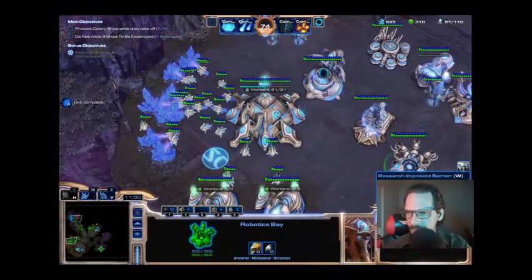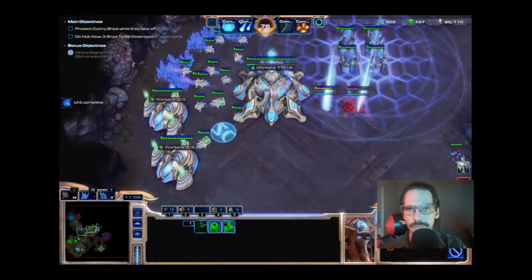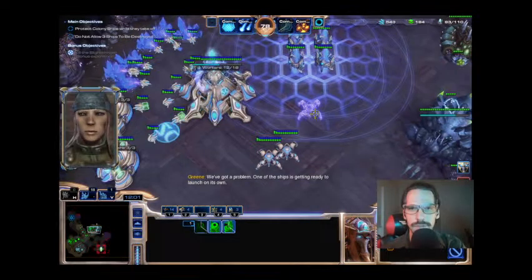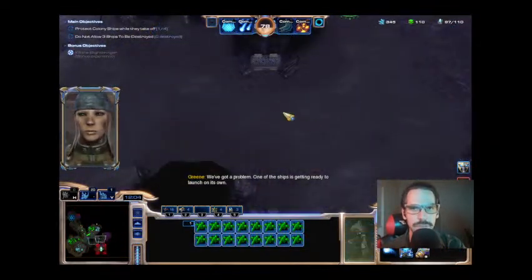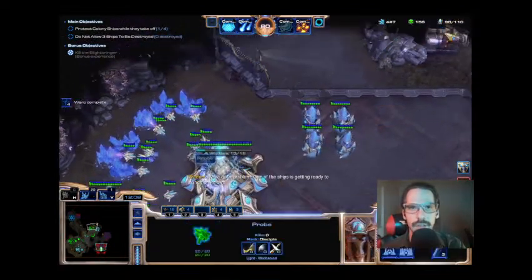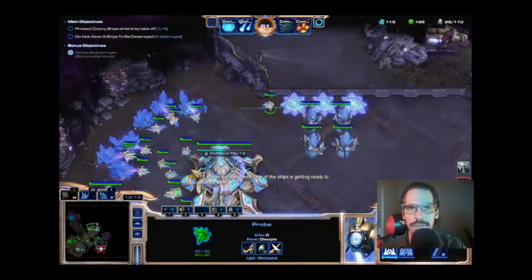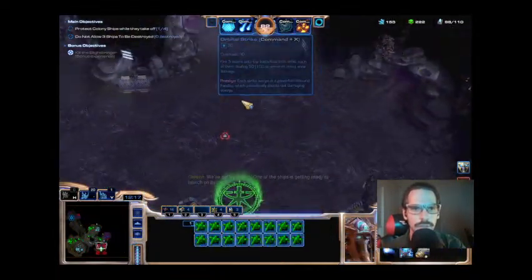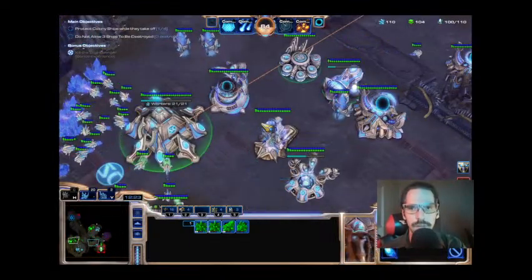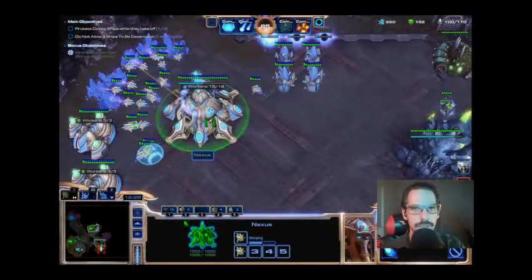And, see, I'll get more mortal stuff first. And I'll kind of lean more towards dragoons on this because it's particularly anti-air. But I do want to get some photon cannons available. And I do want to speed up my forge as well.